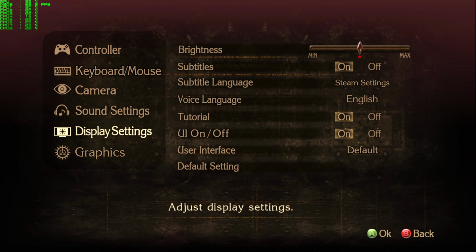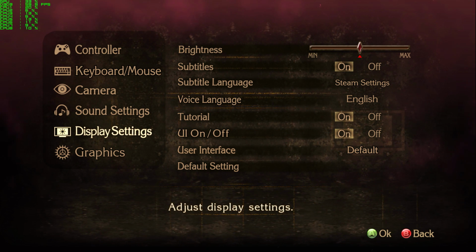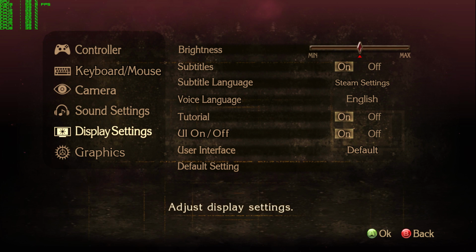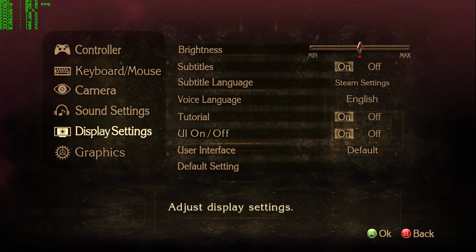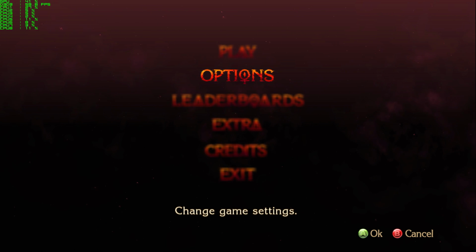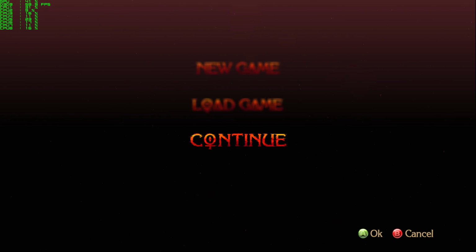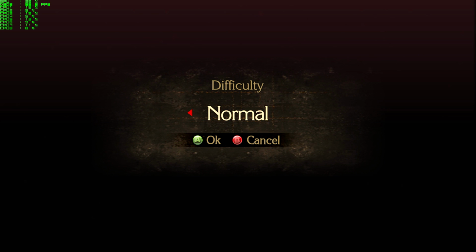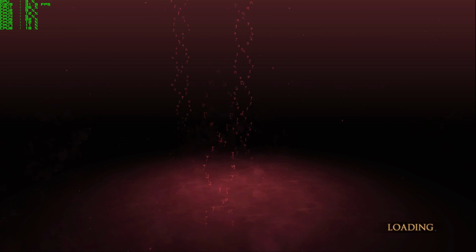Alright guys, so I turned on the MSI Afterburner stuff for you, so you can see my GPU, the CPU and the frame rate. Now, one thing to note before we hop in here, the frame rate is going to be capped at 30 during cutscenes. However, I'm just going to start a new game for you guys because the opening set piece is actually a really good gauge of how this game is going to run.